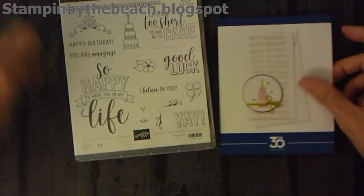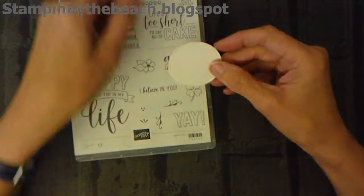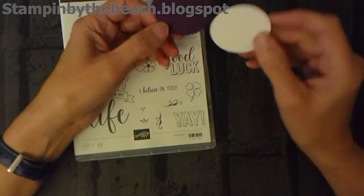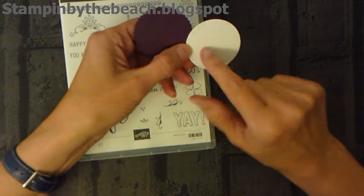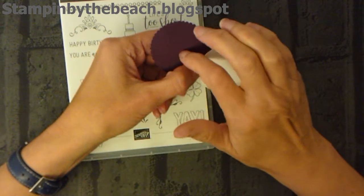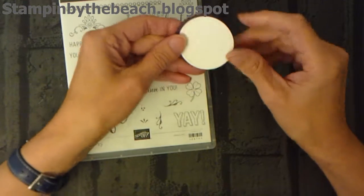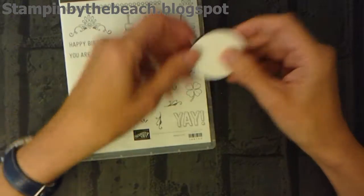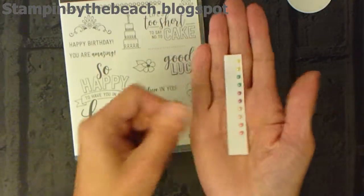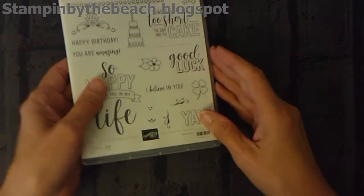Same as the set, you'll be able to get that on the 3rd of January as well. And then there was a piece of Whisper White and a piece of Blackberry Bliss, and I have cut out the small stitched shape circle, which is one of the layering circles from the framelits, and I would say that most demonstrators would have these framelits because they are used again and again and again. And we also received these little pearls, and so I'm going to put this card together.